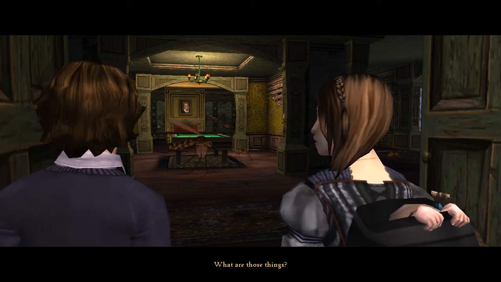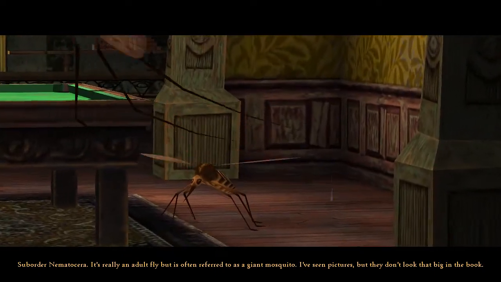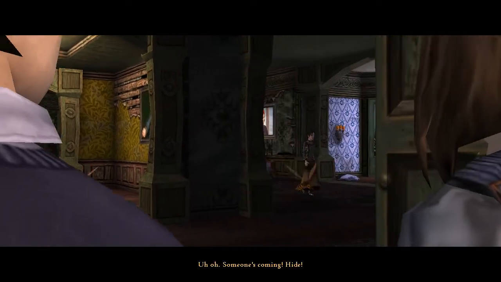What are those things? Suborder Nematocera. It's really an adult fly, but is often referred to as a giant mosquito. I've seen pictures, but they don't look that big in the book. Uh-oh, someone's coming. Hide.